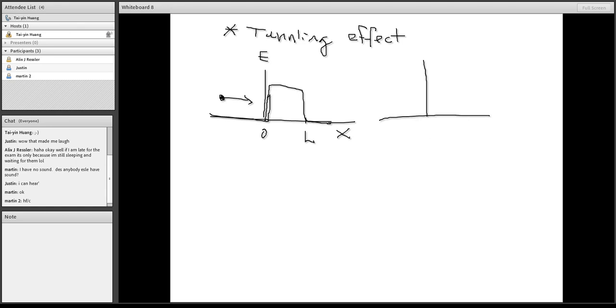So in other words, this is 0, this is L, and this is your x position, and this is your probability density. What we found here is that on the left-hand side, the particle basically acts like a free particle. So when you have a free particle, it actually oscillates like this. And then on the right side, it will go like this. So the important thing here is that it is non-zero, because classically we would predict that it should be zero. The particle does not have enough energy, so it would not be able to appear on the other side. But quantum mechanically, that can happen. Okay.